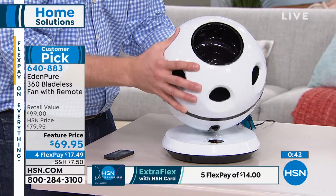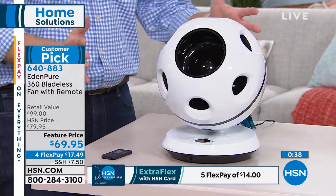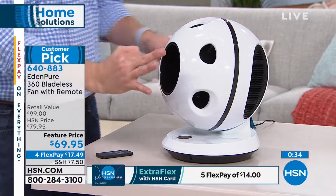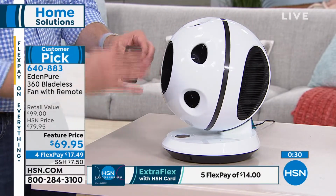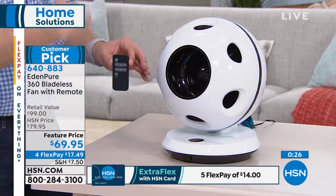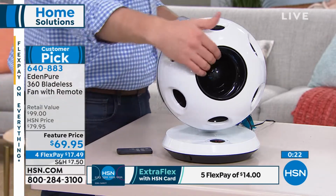It doesn't matter where you need it, whether you need it up, down, it's sitting on the kitchen countertop. It's rotating right now 90 degrees and up to 12 different speeds. Not 3 speeds like most fans, 12 speeds, and it even has a timer. So if you're a little bit hot when you're sleeping at night, put it on the 6-hour timer, let it cool you down in the middle of the night, it'll shut itself off, keep you nice and safe. You don't have to babysit it.